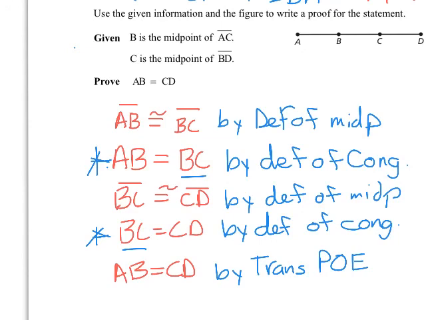Okay? So a couple things that are important here before we end notes. It is absolutely important that you start to become more familiar with the properties and postulates and definitions that we're able to use. All of the properties and postulates and definitions are on either the notes that we've taken these couple times or the notes from the first unit. So it's going to be important that you get used to those and get familiar with those.